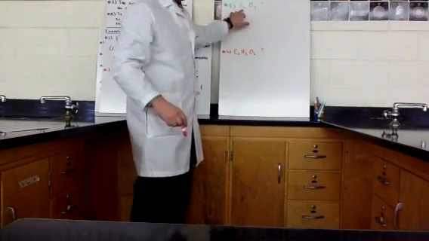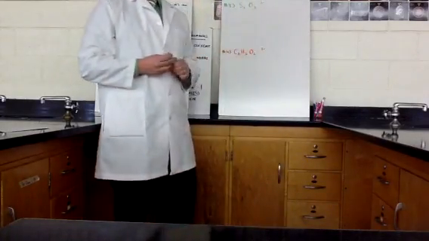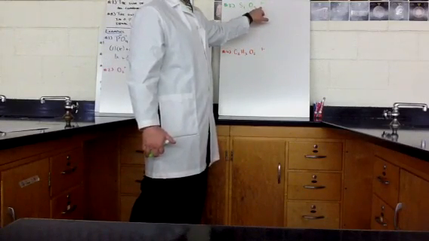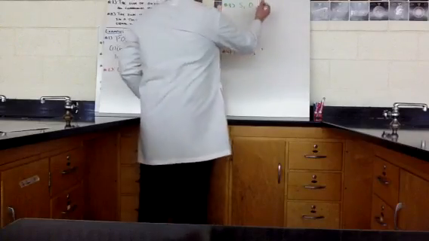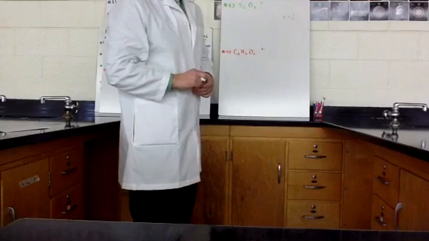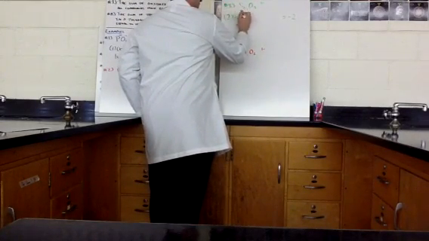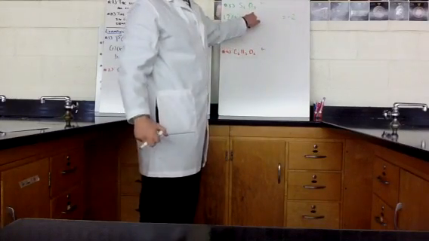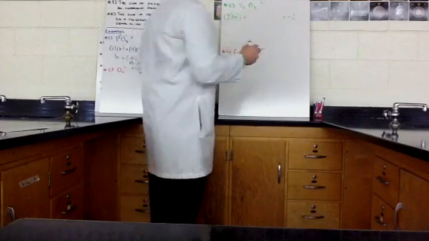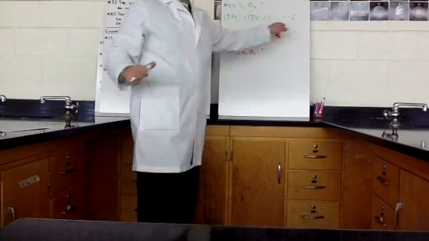Okay, this time we're talking about S2O3 2-. Dealing with that compound, this is going to be a polyatomic ion. It has a charge in the top right corner. Therefore, it's going to tell you the sum of the oxidation states. So we have a 2- at the end. So this whole thing is going to be equal to -2. We have 2 atoms of sulfur, so 2 is going to be represented there. And we have X, because we're looking for that. We know something about oxygen, and we know how many atoms of oxygen we have as well. So oxygen has 3 atoms times a -2. And that's going to be equal to -2 as well.